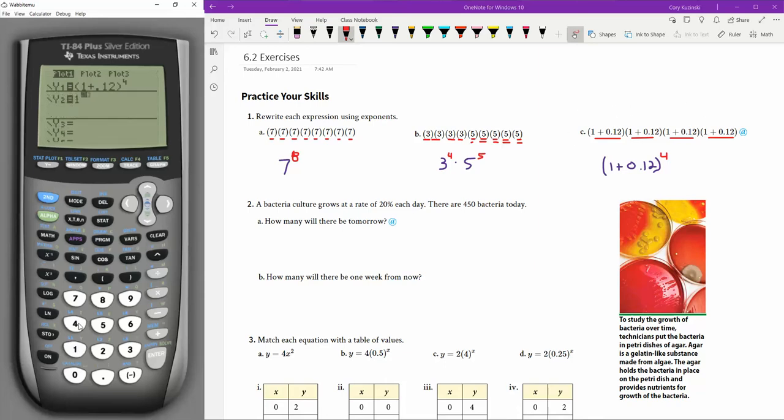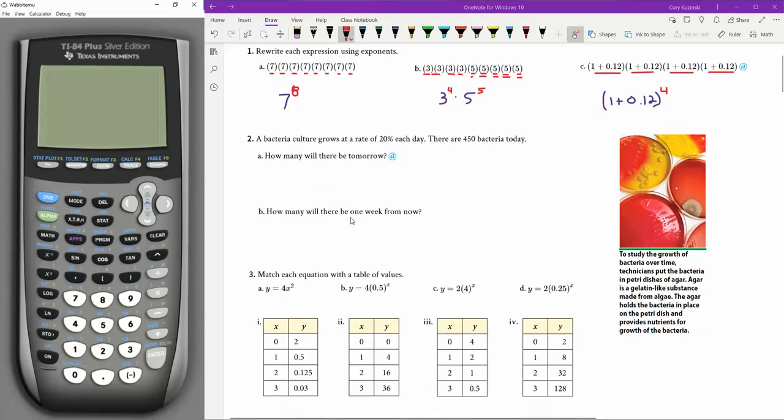People might be asking, could we write it as this? Could we apply that 4th power to both the 1 and the 0.12, like this? Well, let's look at a table and see if those are the same thing. And you can see that they're not the same thing. I guess I didn't need a table to do that. I could have just done it from the home screen. All right, so that's each of those.